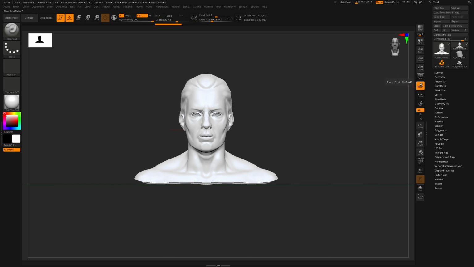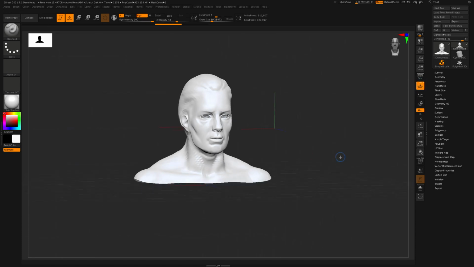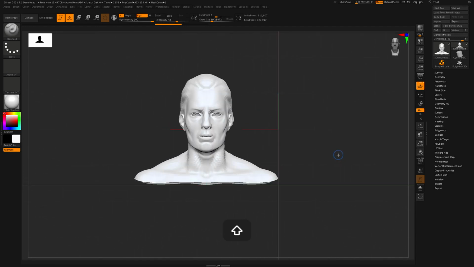And this is a good example of another thing that you'll see in ZBrush quite a bit. The tiniest letters in the world, X, Y, and Z over here. I can turn the floor on in the X, the Y, and the Z axis, which means I'm basically looking at kind of inside a cube. And you're going to see this a lot, because for certain operations, you can do it in all three dimensions, or just pick and choose which dimensions you want to affect: X or Y or Z, or two of the three, or just one of the three. So this little guy, rotate on all axes.